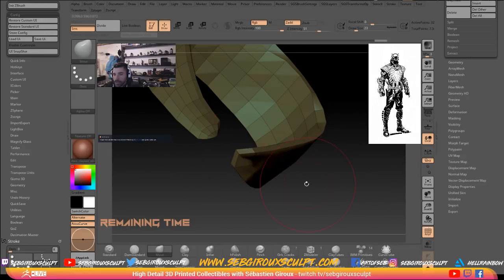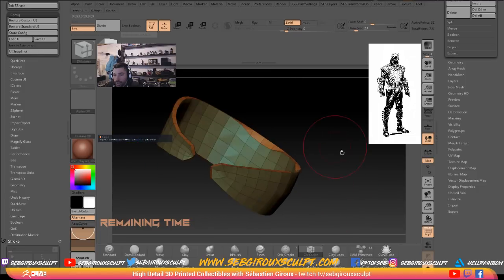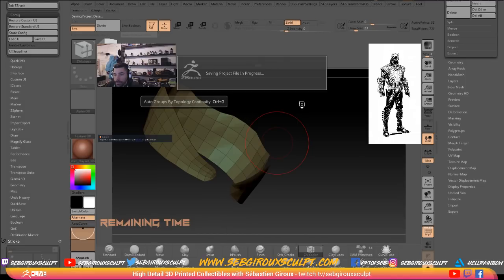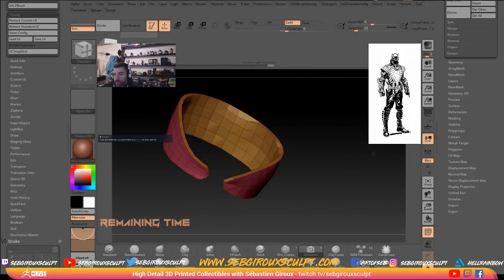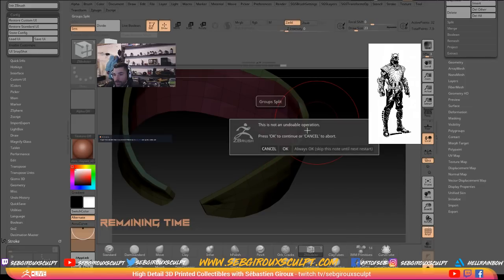Right now it's easy, I could always use the face and then do polygroup and polyloop, and I can easily recreate that. I could isolate this, delete it, and then do a nodal group. Since it sees them as two separate meshes, if I do a nodal group, it will create two different subgroups, but that's not what I want.